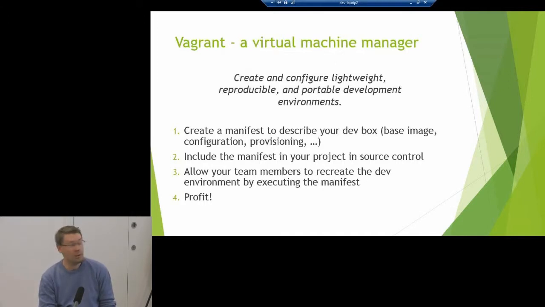So Vagrant is a virtual machine manager, sort of in some loose sense of the term. And the idea is that you create a manifest file that describes what base VM you want to create a VM from, what packages you want to install on that thing, how you want to configure the network and possible other configuration stuff. And you put this manifest file in your source control repository, and then the next guy who comes along can check out the source repository and then execute the manifest file with Vagrant, and out pops a VM that is running and configured and has everything installed, and you can carry on hacking with your project.